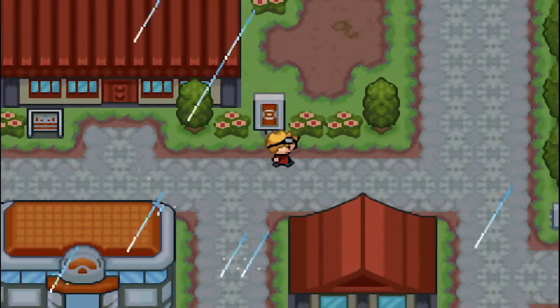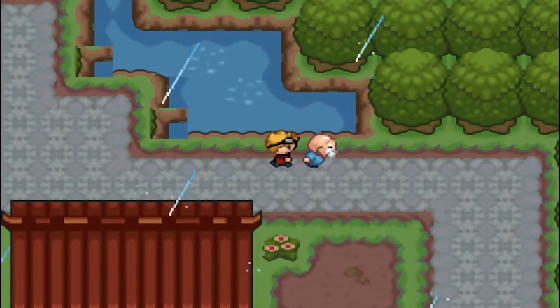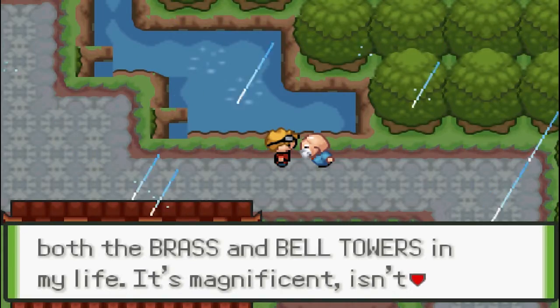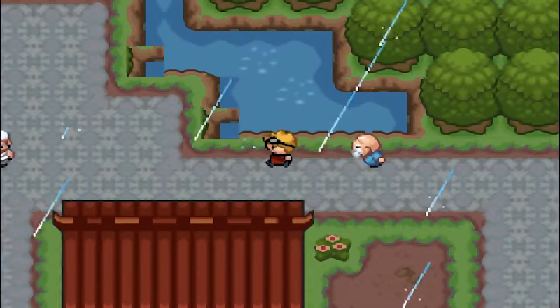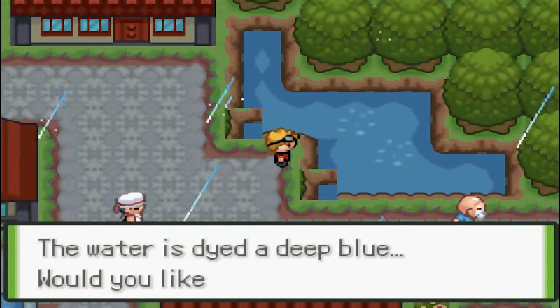Well, that's pretty damn cool. We can do some teleporting if we want to. We'll be doing that in the future, most likely. But anyway, the brass and bell towers are both there. It is magnificent. That's a bit glitchy. But anyway.